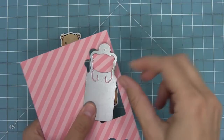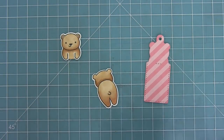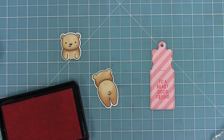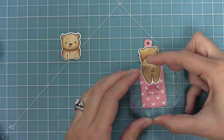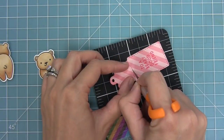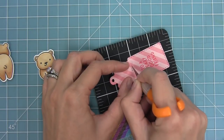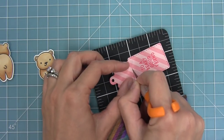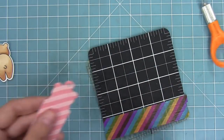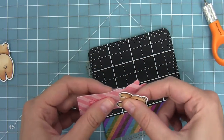Now here I wanted to show you another version with some pattern paper. So I've colored the bear as a little brown bear, and I'm going to stamp the "To a very good friend" so that it's just a completely general tag for a present, and then the little "love" on the back, which is just so cute. And then once again, I'm going to do that same method where I'm going to create the little slit there and then tuck the bear in that way. So I've got that slit, and then I can add my little bear and just put him right in just like that.